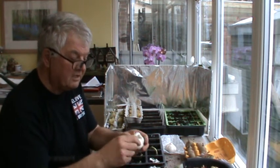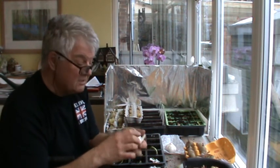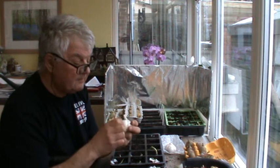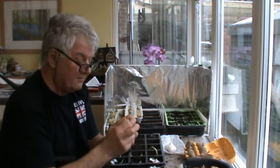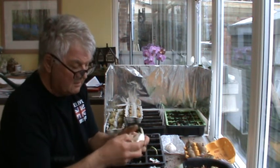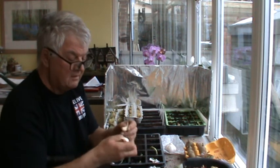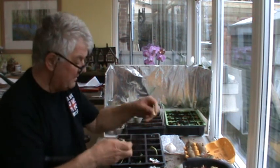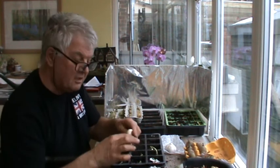Made a nice change to get down to the garden centre today. Hardly anybody there, which is surprising, since it's Valentine's Day. But they're getting ready for their new bedding stock to come. Before you know it, we'll be planting summer bedding and flowers, and the year will have whizzed away, just like it is this year.